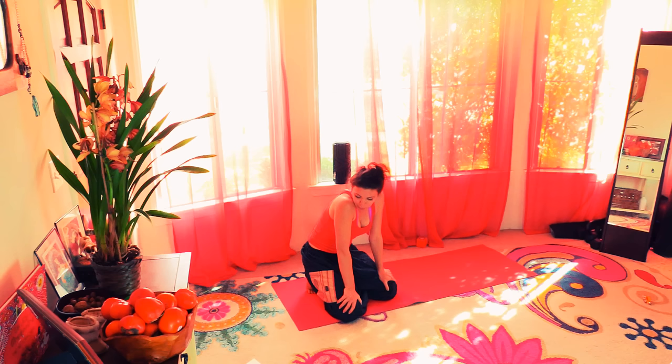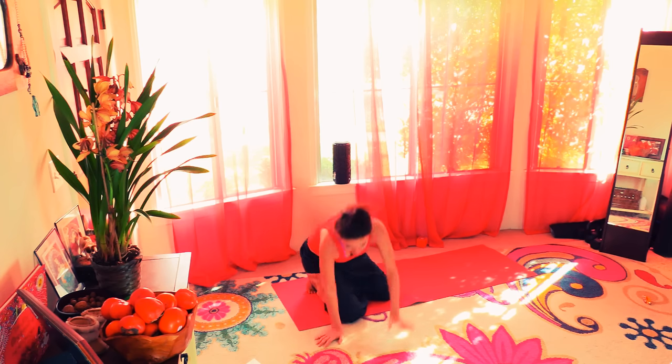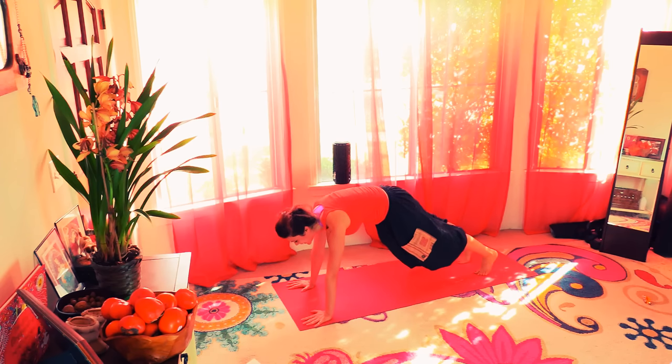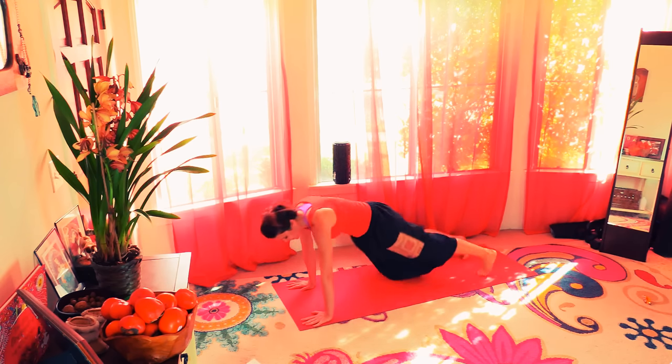Oh my goodness, we forgot the plank swirl last time. That's okay, we'll finish with it at the end. It won't be normal if it's perfect. All right, hip swirl.